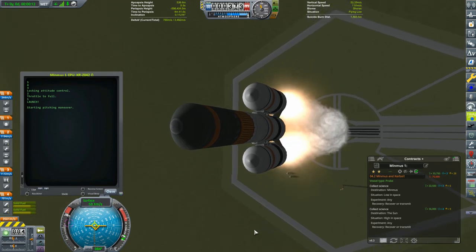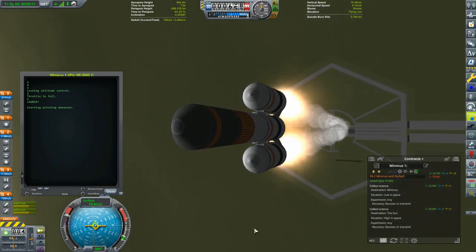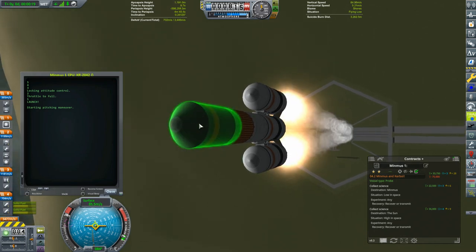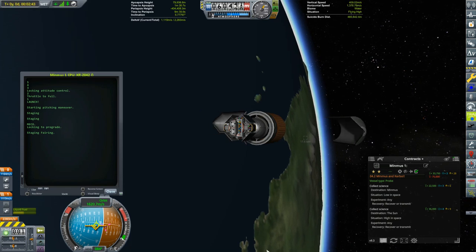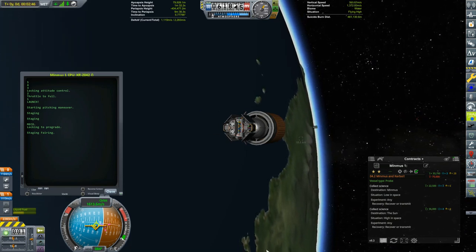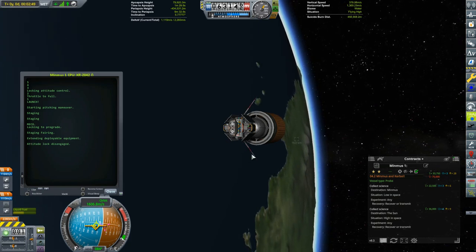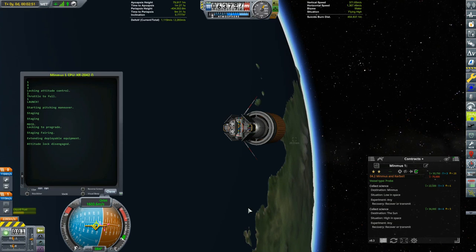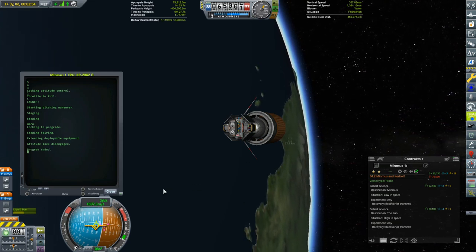I know, people, you must be looking at this going, every one of your launches is the same vehicle. No, it's just the booster that's the same. I just switch out the payloads. There we go. And 5 more seconds. And there go our antennas. And this time I got two of them, two Communitron 16s, because this thing is going further than any probe has gone before.